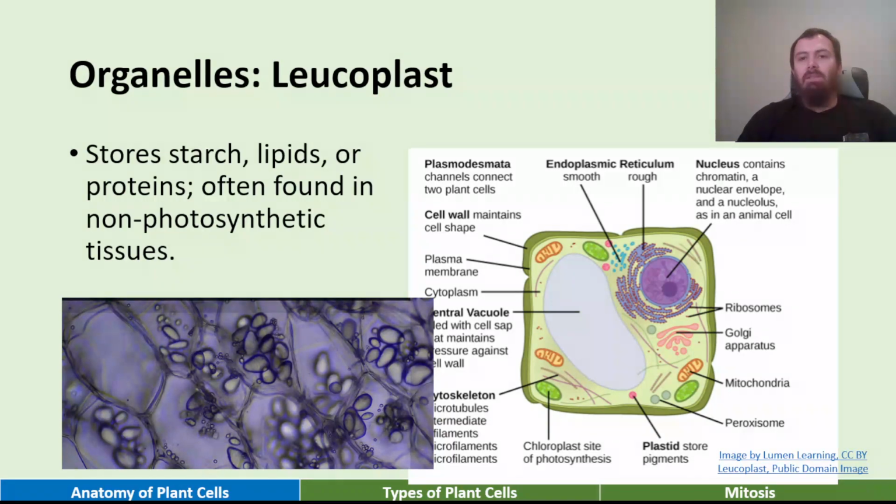Then we have leucoplasts, which are responsible for storage. So they store starch or lipids or proteins, whatever it might be. Here, this is a type of amyloplast, which is a type of chloroplast found in a potato for storing starch, which is an energy storage molecule for plants. So starch dyes dark blue to black in the presence of iodine. And so these potato cells here have been dyed with iodine, and you can see very clearly the leucoplasts inside the cells. So here's one cell, and then here are the individual leucoplasts that have been dyed.